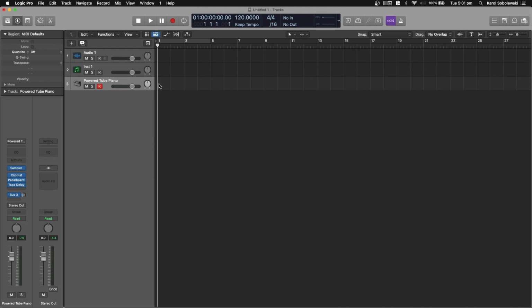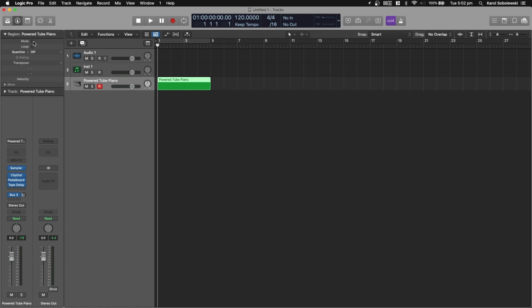How do you create one of those regions, you ask? If you're able to, what you want to do is head over to your arrangement window, which is just here on the right. Within this larger out-facing box, you want to right-click within the timeline and click Create MIDI Region. It will create a green little box which can be adjusted to different lengths as you prefer. Personally, I always prefer the length to be 4 bars, as that's the default time that I tend to use. All of my tracks are written in parts of 4 bars or 8 bars, which is just double the length. When selected on the region, you'll see that you have power, tube, piano.